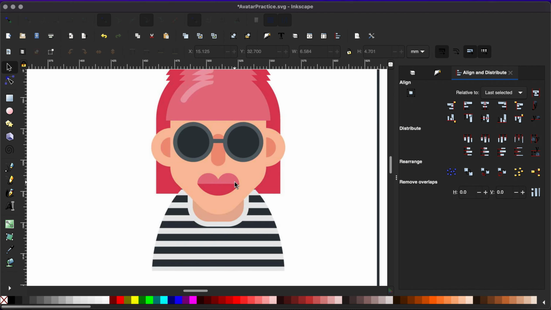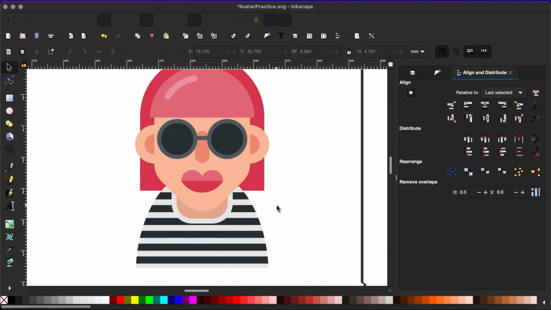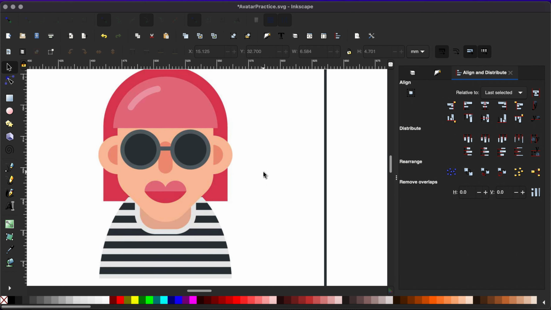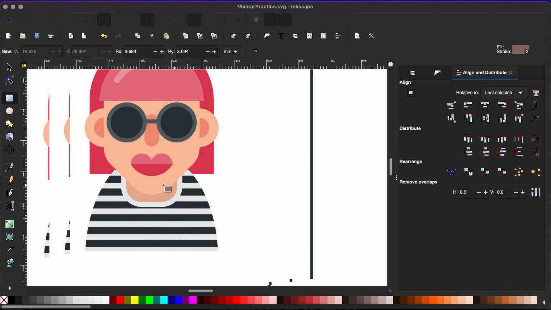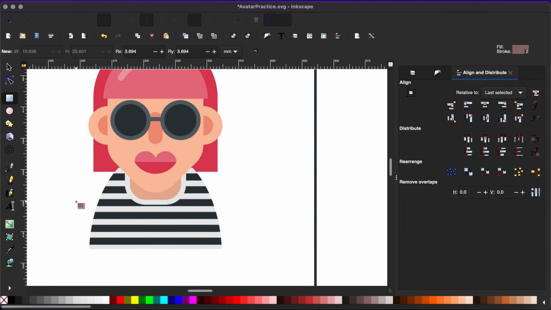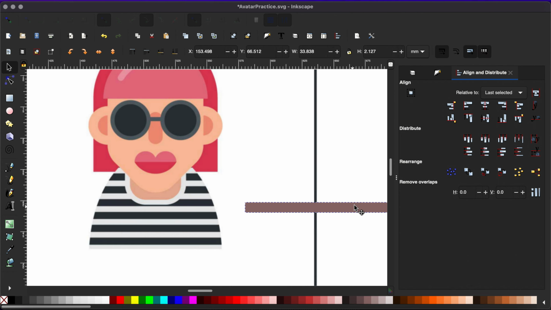Okay, this next one, again, some of the same shapes as before. I'm not going to go through and show you guys how to do all that. But I will show you how you can make this pattern shirt. So to make this pattern shirt, we're going to grab our rectangle tool, and I'm just going to make my longest rectangle come across, something like this. I need to have these lines here like that. I don't need to, but for some reason I feel like I should.